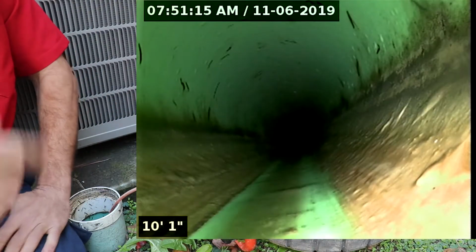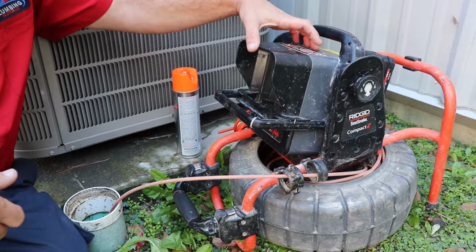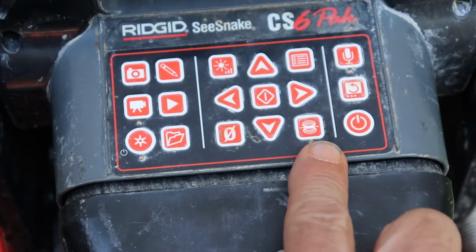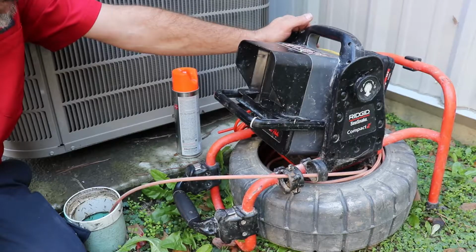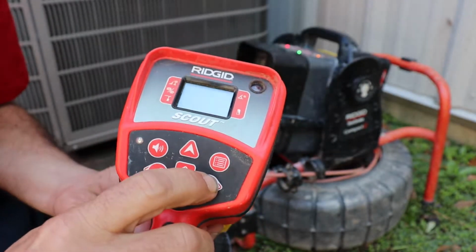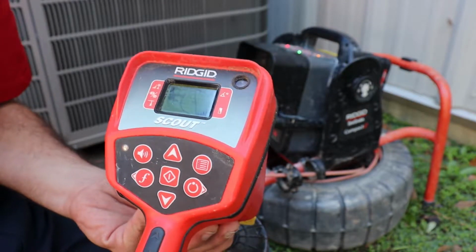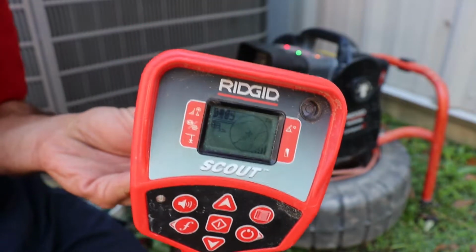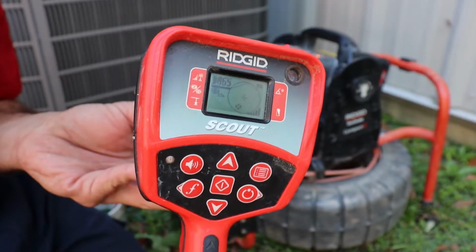So what I'm going to do here is turn on the sonde, it's a little radio signal. We're going to turn that on, and our little symbol's going to pop up on our screen here. Now we've got to turn the power on. You've got to hold these buttons in. This one talks to you, and she'll start booting up, and then she's going to start doing her little laser sounds. And we're going to walk around a little bit, see what we can find.